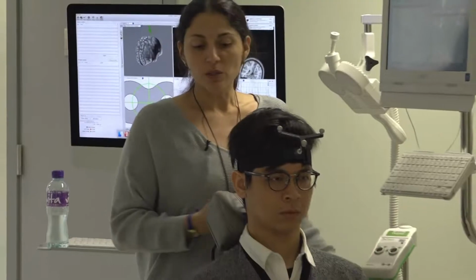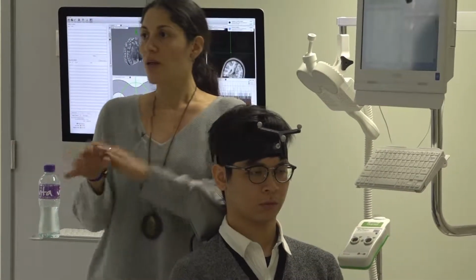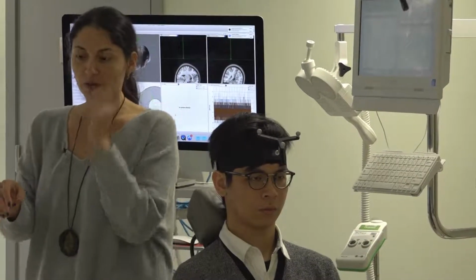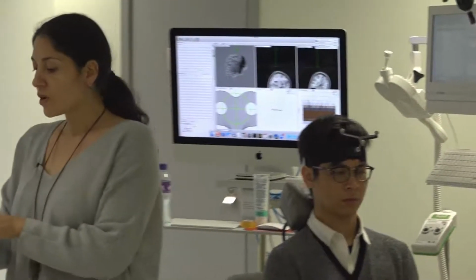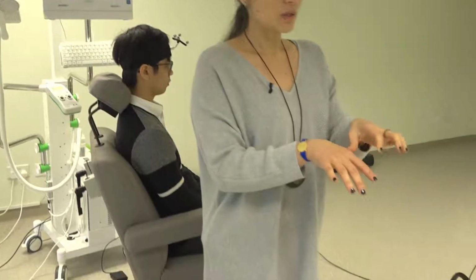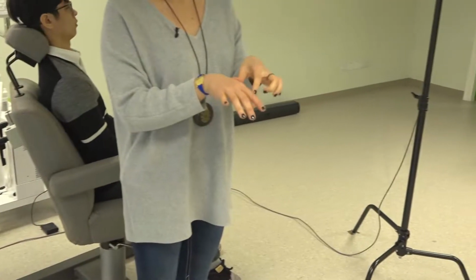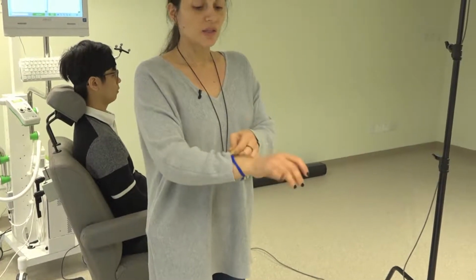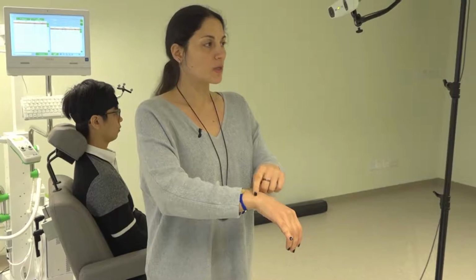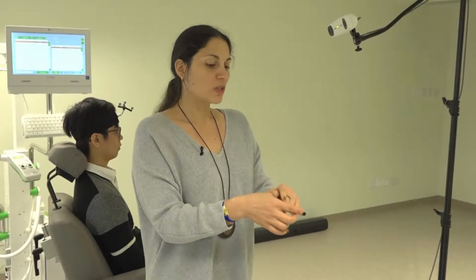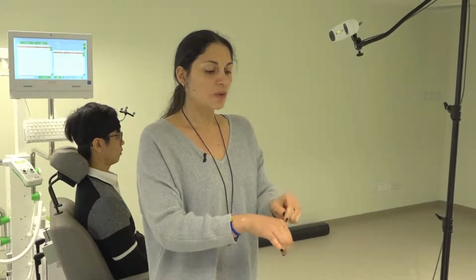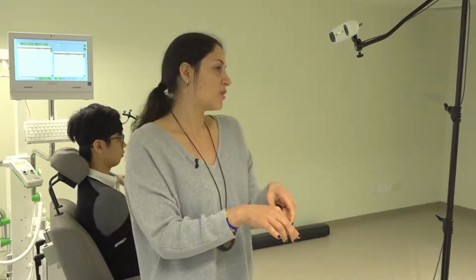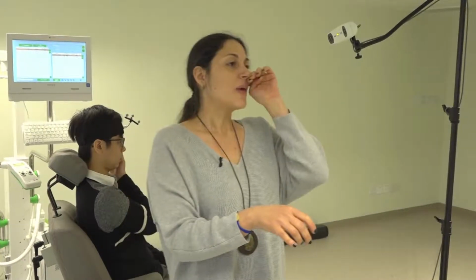We're doing motor threshold, so we are going to do the EMG. I always work with the FDI, with this muscle. So I'm going to put one electrode here. This is a belly tendon montage. I use one on this knuckle. And here you will use this one as well. Some people use this side, some people use this side. I always use this one, and I do it like this because I learned like this and I like it.